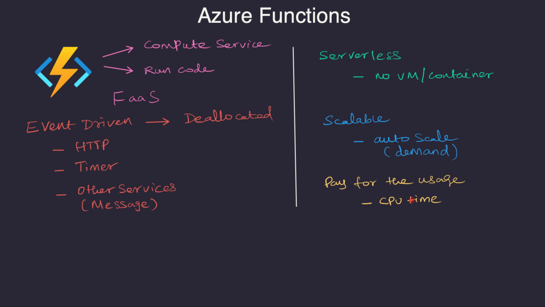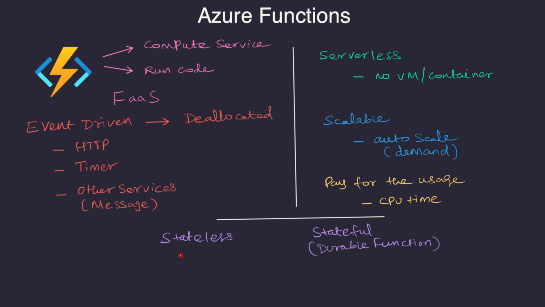But with serverless Azure Functions, you will only be charged for the actual usage of the function. If the function has only run for say 10 seconds in an entire day, you will only be charged for those 10 seconds of the CPU time rather than for the whole day. But when you are using a VM or container, because the VM or container is running throughout the day, you will be charged for the whole day. Okay, so that is one of the huge advantages when it comes to Azure Functions.